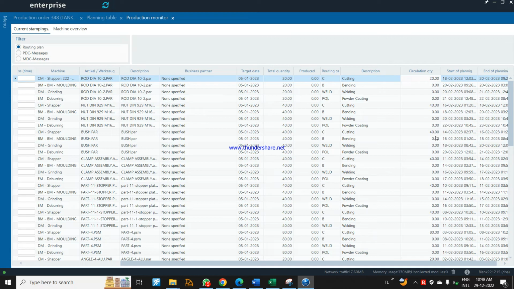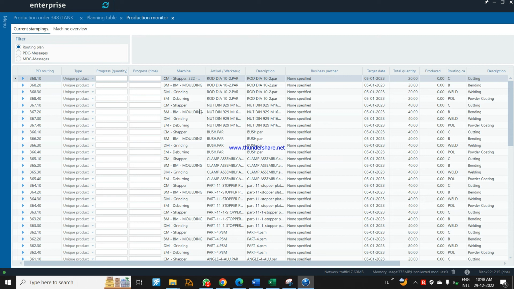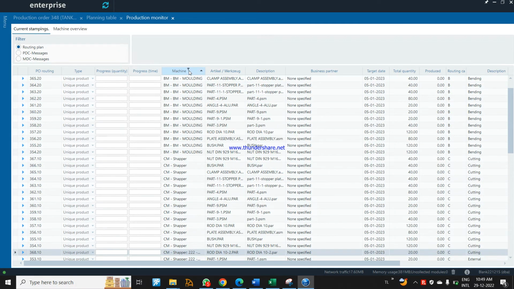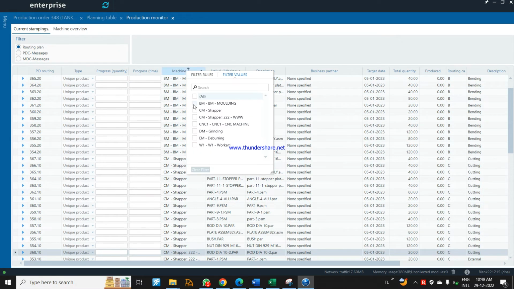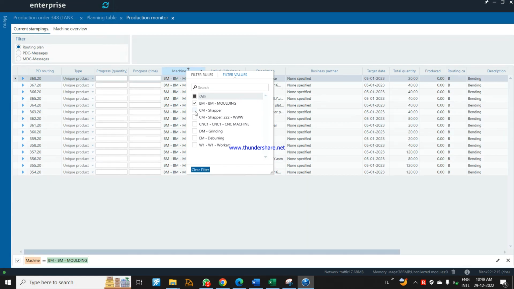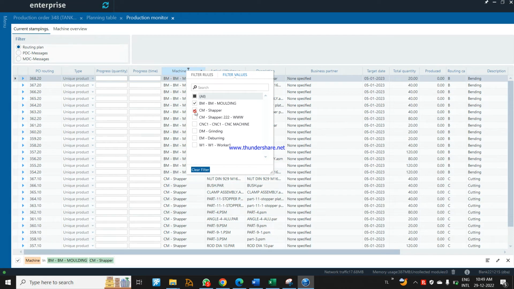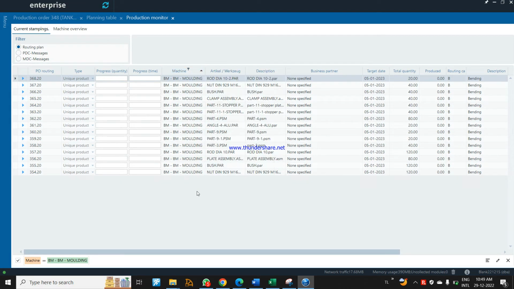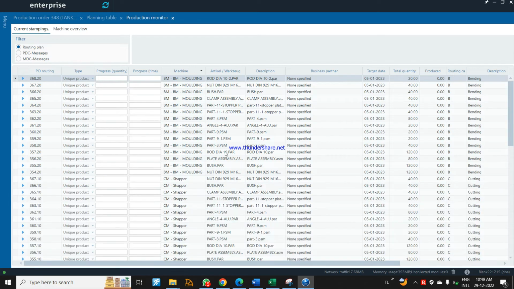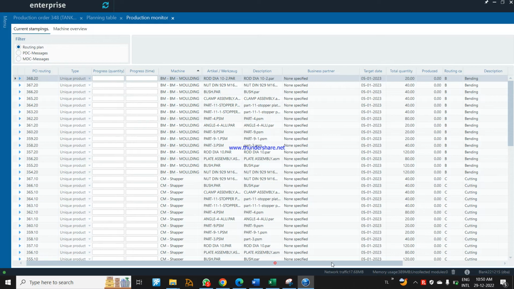There are lots of other details, but you can filter anywhere. We can select the filter the way we want, like this. So we can see all BM machines are filtered now, and we can remove this if we want to. So this is how circulation quantity is displayed in this table.